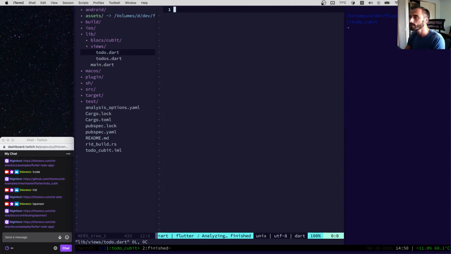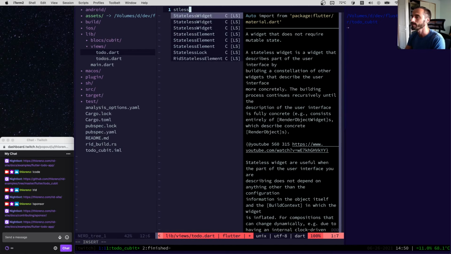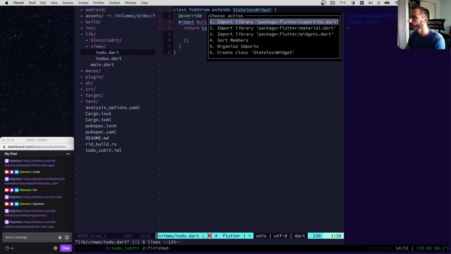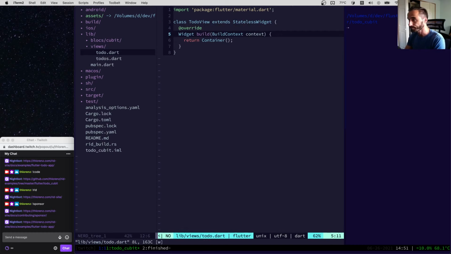All right, so to-do view first. So the to-do. What we're going to do there for now is we're going to do a really, really simple one. We're just going to render some text. We're going to replace that with something better in a moment. So this is a to-do view, right? And so obviously we need to import a bunch of stuff. All right. Now it's rendering an empty container.